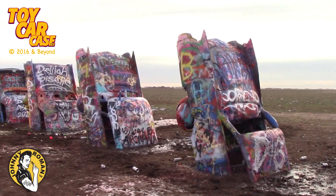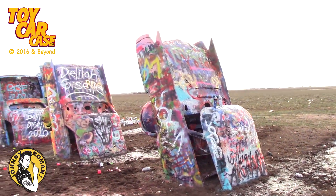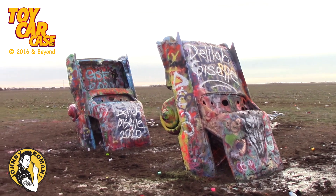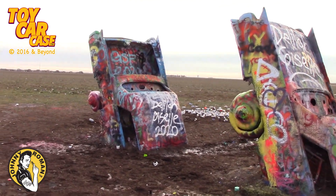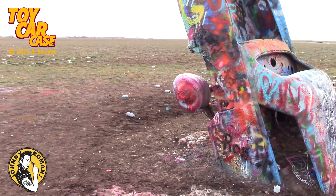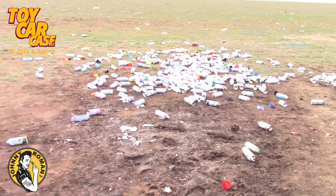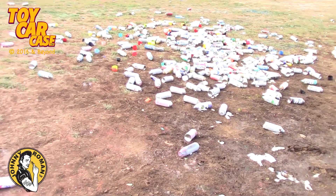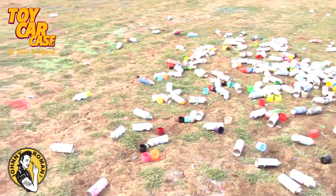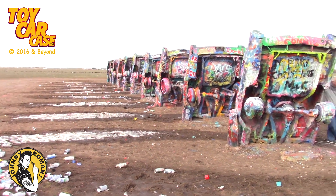The whole land is just scattered with paint cans and caps, and people are painting over the signatures right before them. Look at that - it looks just like a '60 Cadillac, maybe a '61. A couple of them buried up to their windshields. Craziness - only in America. Look at this litter, just as far as you can see - piles of spray cans. Just disgusting, I don't get it.